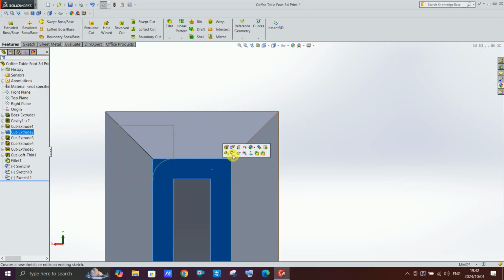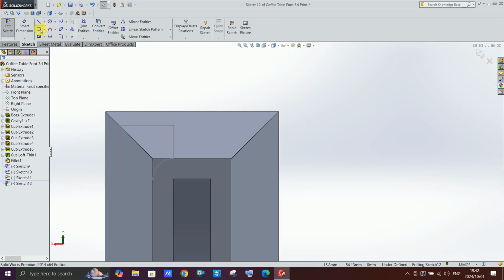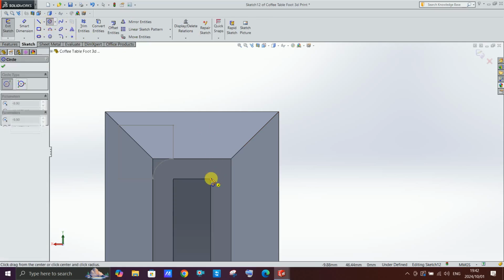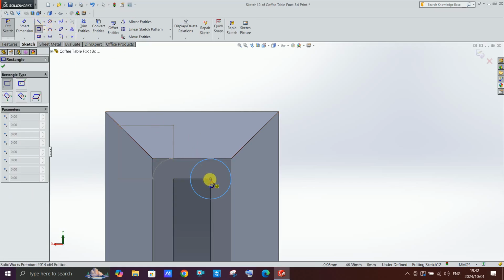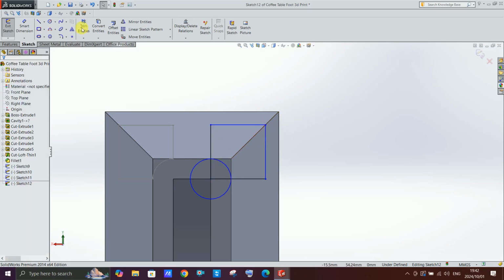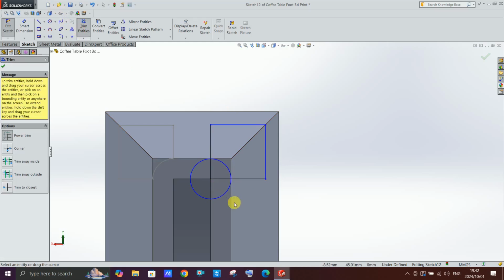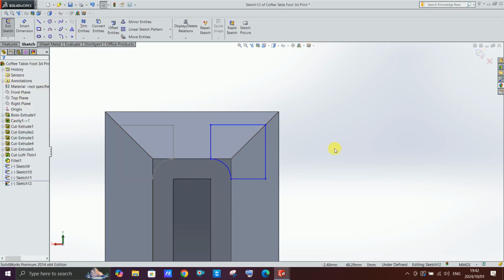Now I'm going to do it again. So the thing is, we're doing this on all four corners, but the bottom also has corners. So we're going to do the exact same thing just on the bottom.